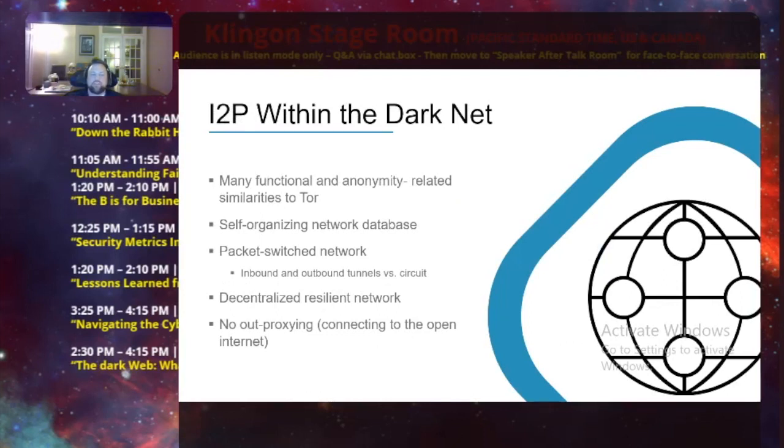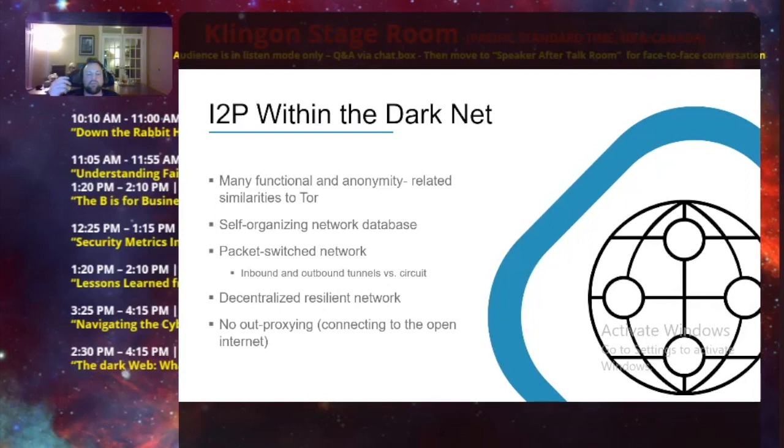The other great thing about I2P is that it has what they call a self-organizing network database, so that when you're running that router, each peer is going to be taking on the responsibility of profiling other routers to determine how best to use available resources and where to route around. If you are a network guy, you can almost think of I2P as a packet switch network, while Tor is more of a circuit switch network, right?